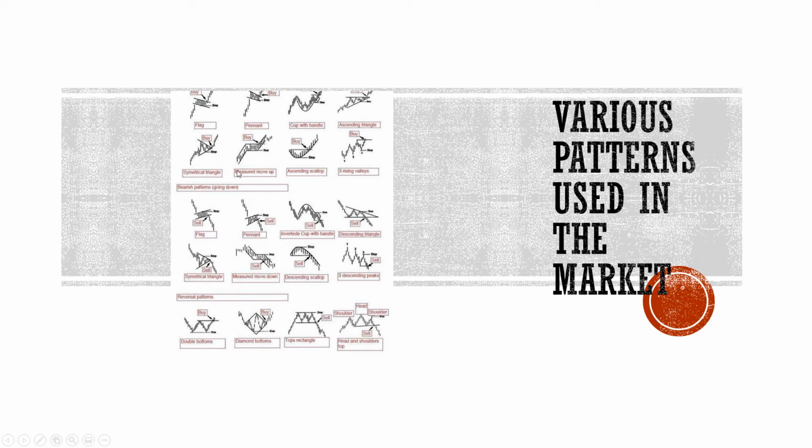So the various patterns that are used in the market are a flag pattern, pennant, cup with handle, ascending triangle, symmetric triangle. There are all sorts of different patterns that are used. And most technical traders use all of them or some combination thereof, right? They use these patterns. Even algo traders, manual technical traders like me, and bots that are trading, they use some of these patterns, or they might be using some others, but these are the most popular ones, right?